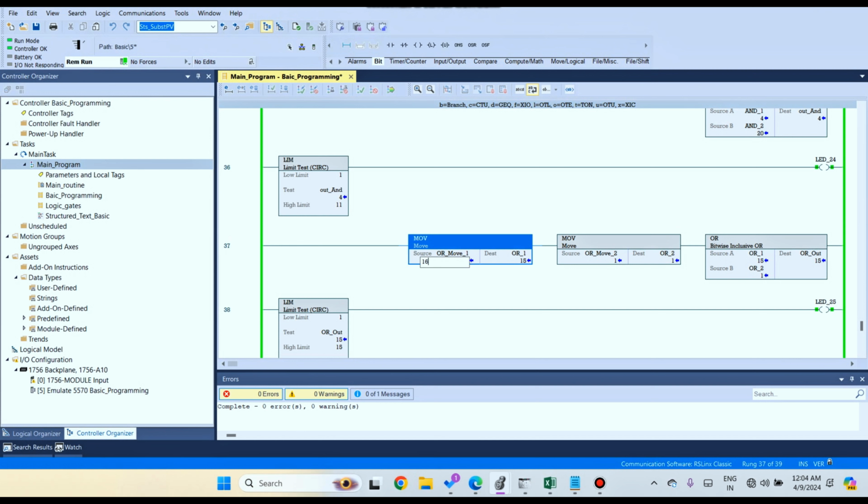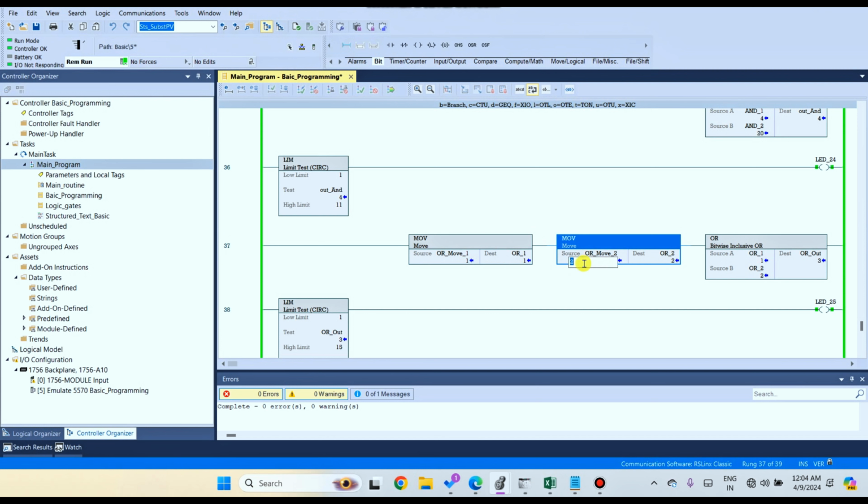The total value is 17 and the LED has been off. It means that the OR bitwise is inclusive OR, or we can store the value in source A 16 and source B 16. Example for source B, if source A value is 1 and source B value is 1, so 1 2 3.